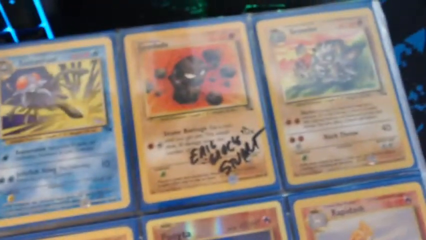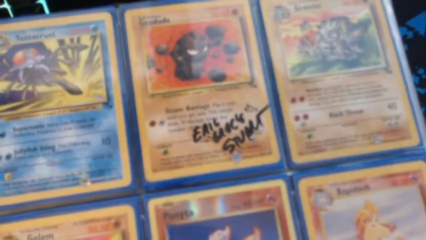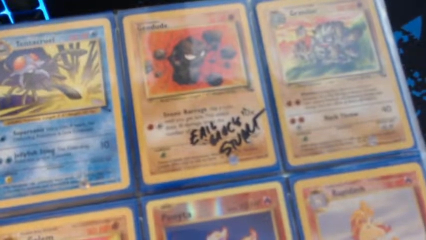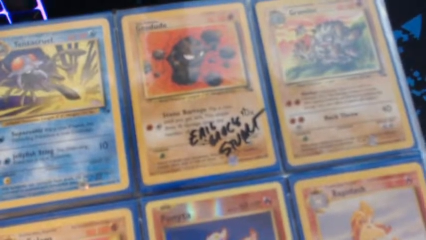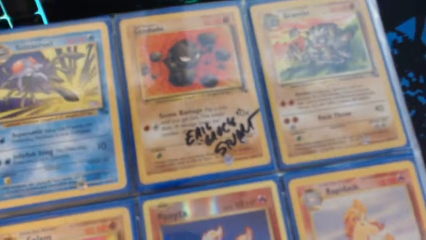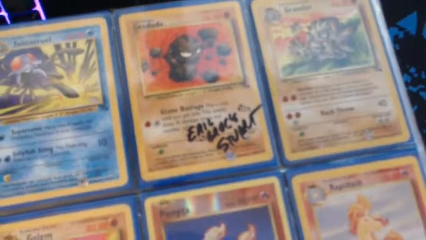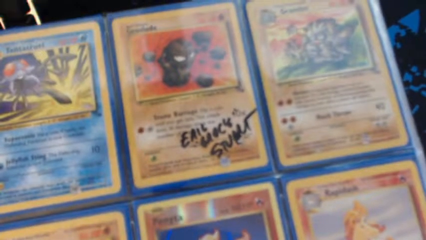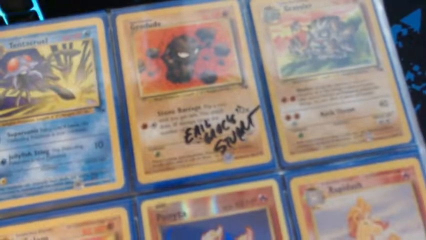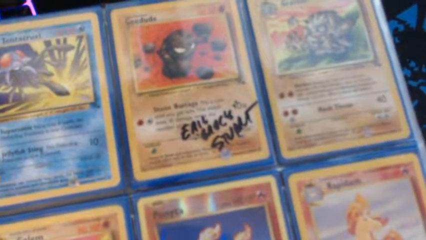Then moving over onto the next page, there again, the Geodude. This is another one of the prized cards in my collection. This is signed by the voice actor for Brock in the anime, Eric Stewart. He also voices Kaiba, by the way. If you're a Yu-Gi-Oh fan, sometime I'll have to go through my Yu-Gi-Oh cards with you guys if you're interested. But this was given to me by a friend. The card is mine, but the signature on the card my friend got for me.